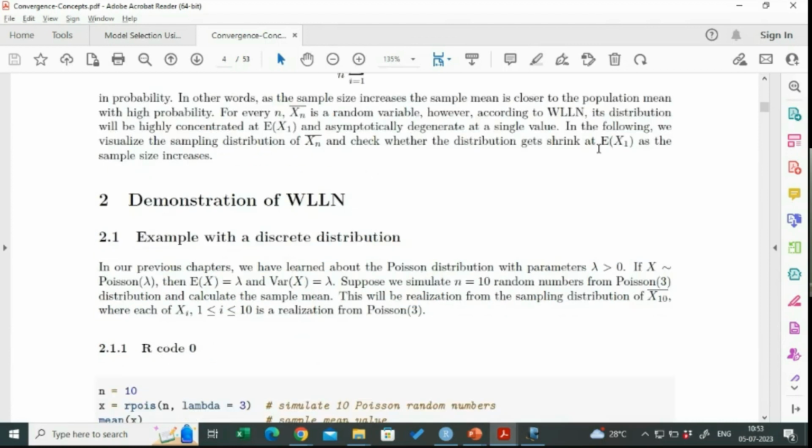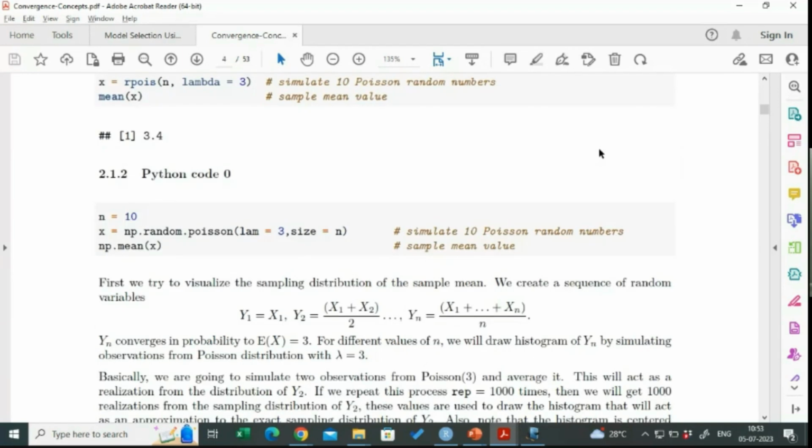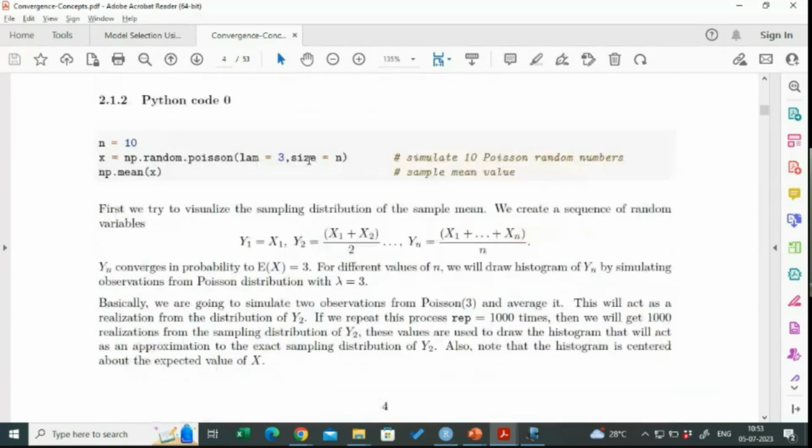We say that okay, you simulate 10 numbers from a Poisson distribution and take the average. And we know that for a Poisson distribution, the mean is lambda, right? And algorithmically, you continue this process. What is the algorithm? You randomly select one sample from a Poisson distribution using the software. By now you have learnt how to simulate random numbers.